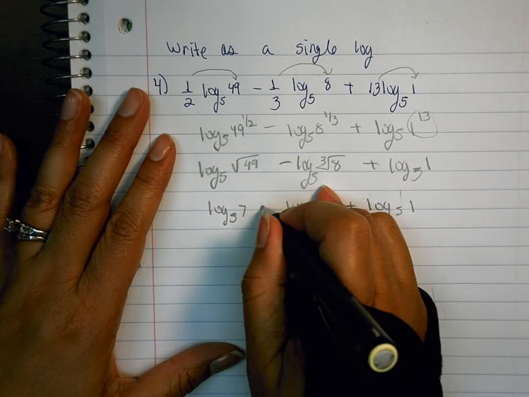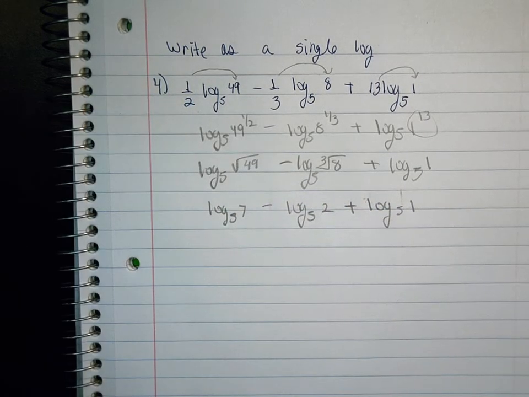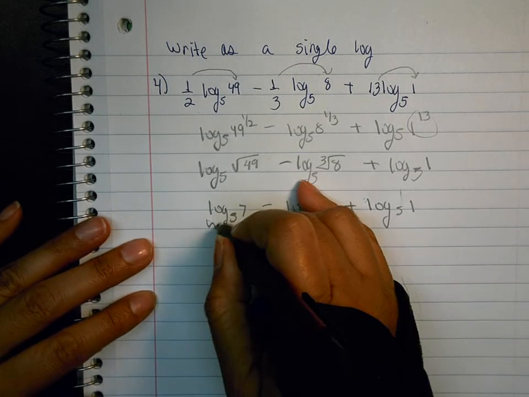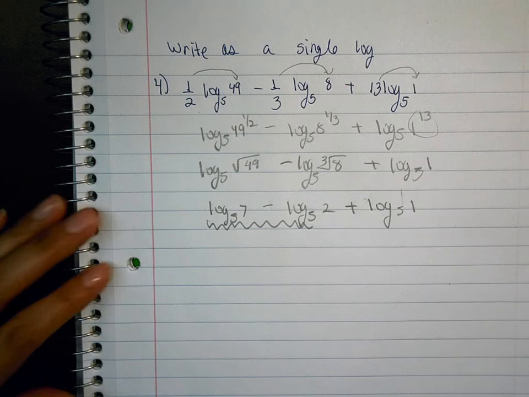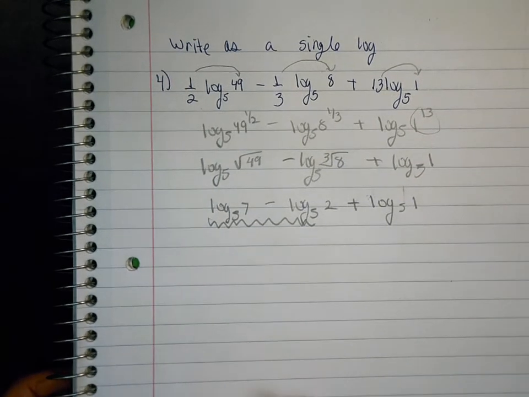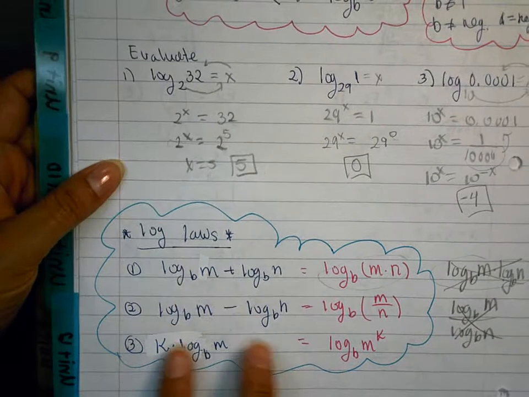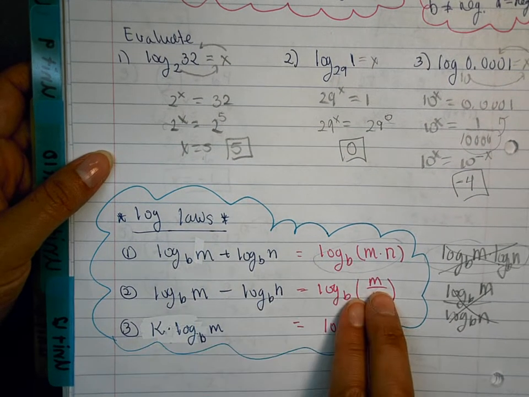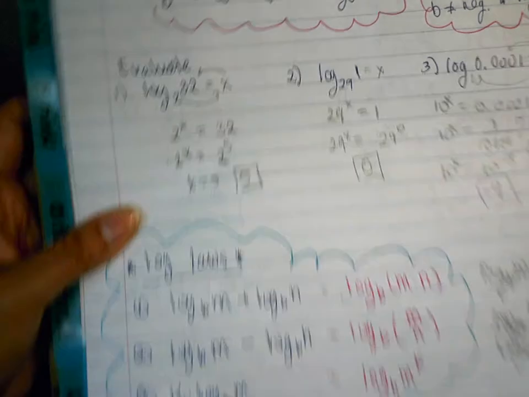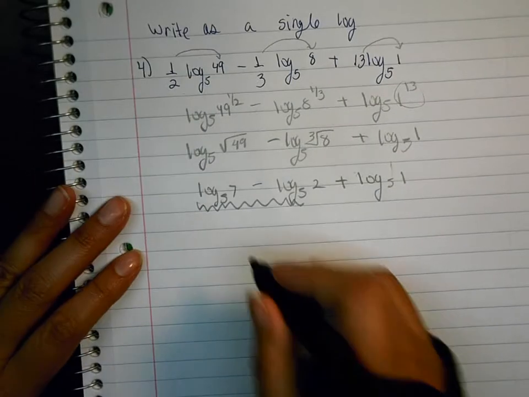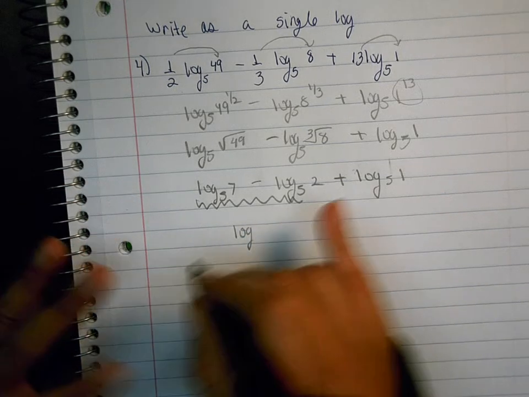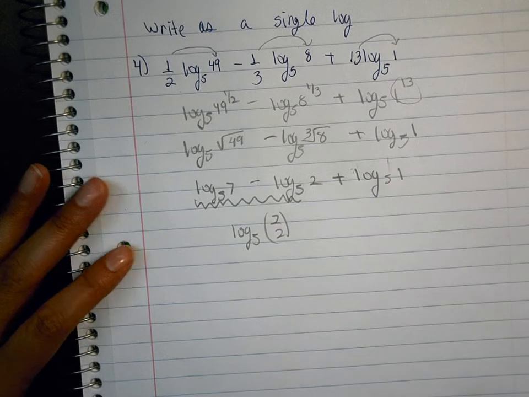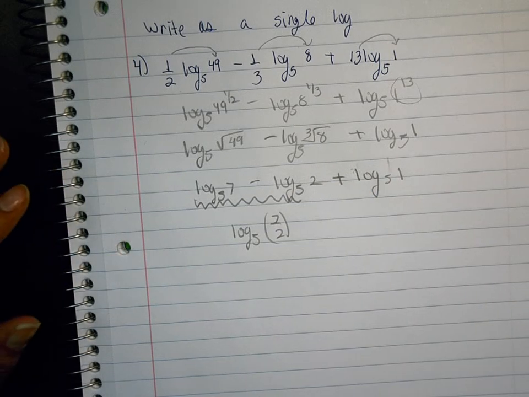Okay, now I'm going to go from left to right, doing the first two and then the next ones. I'm going to condense these to a single log using my log laws. Look back at your log laws. When it's subtraction, do I condense it to multiplication or to a fraction? Fraction. So it's going to be log base b of 7 over 12. The negative's gone because I made it into a fraction. The subtraction sign told me to make a fraction, and the subtraction sign is gone.